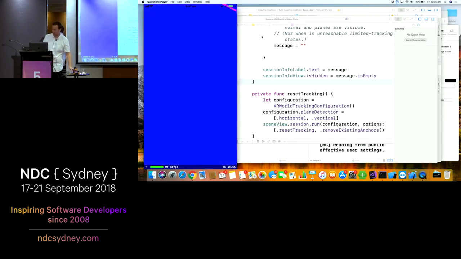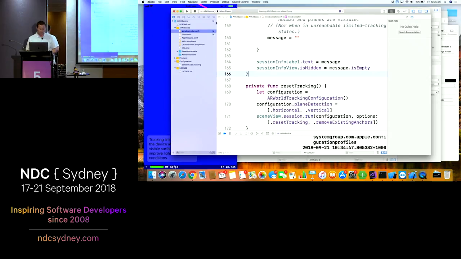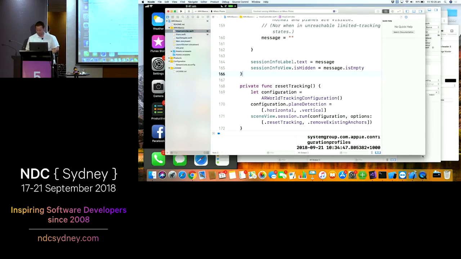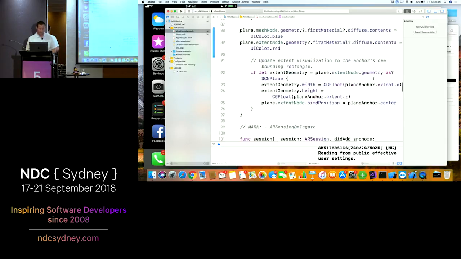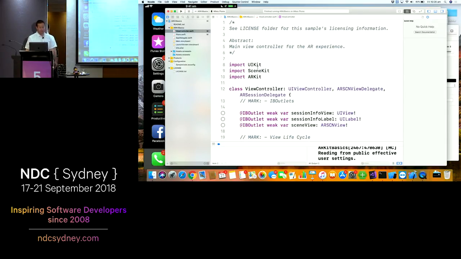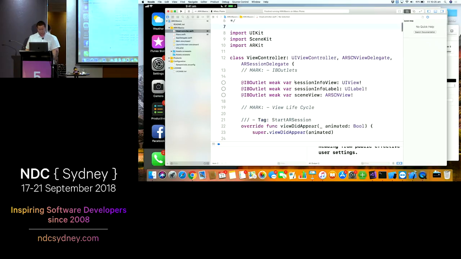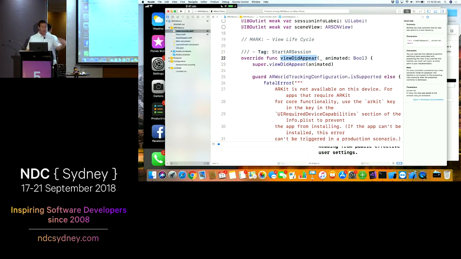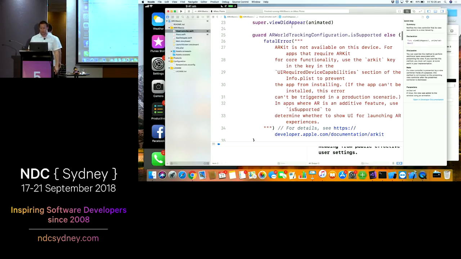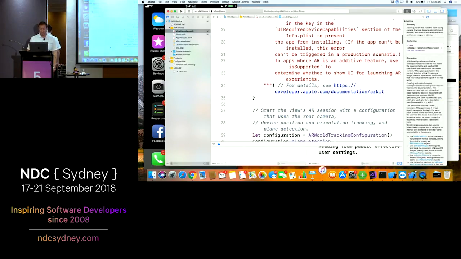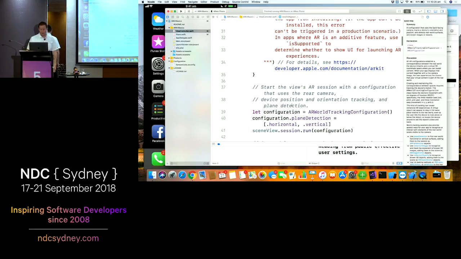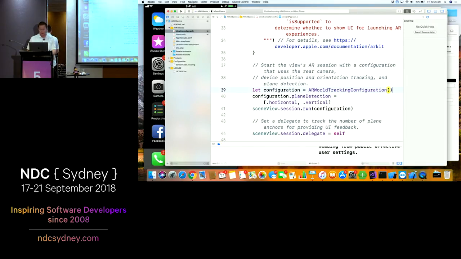So I'll just take us through the code that we need to do that. It's surprisingly easy. This is just a standard iOS application. Most of the code is just in this single view controller that we have here. As the app's appearing, we check that we have the world tracking enabled, and show an error message to the user if we don't. And then here's where we're creating the configuration. So we've got AR world tracking, so that's basically creating a 3D model of the world.